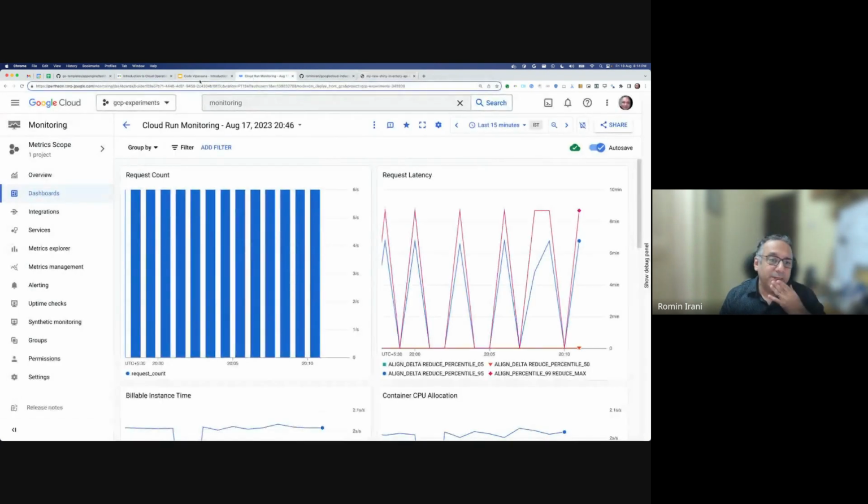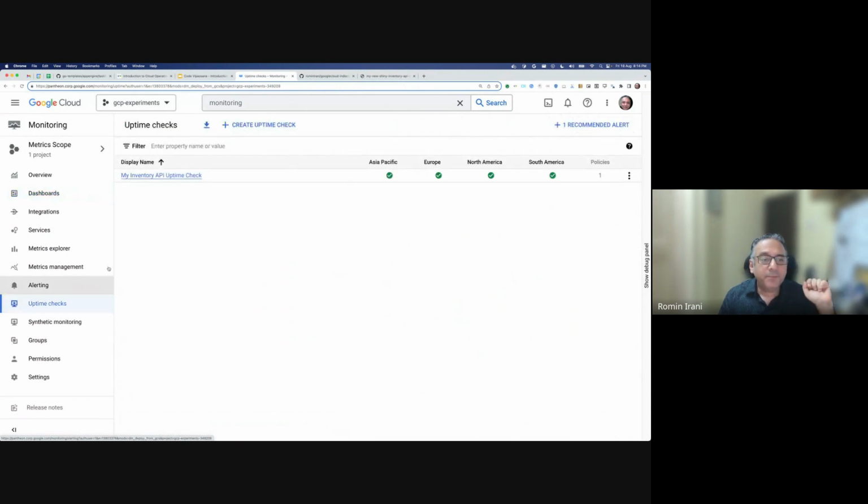So what we did is we went to what's called uptime checks. That's step number 5 in your lab. And we created an uptime check. As you can see, yesterday when you created it the first time, you would have seen a black dot because it had not yet started. But now, if you kept it running for a day, for example, ideally you should be seeing all green checks from different regions. That's really the purpose of this uptime check, to just make sure it hits somewhere and everything is fine.